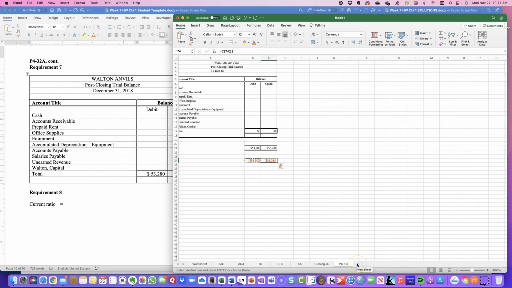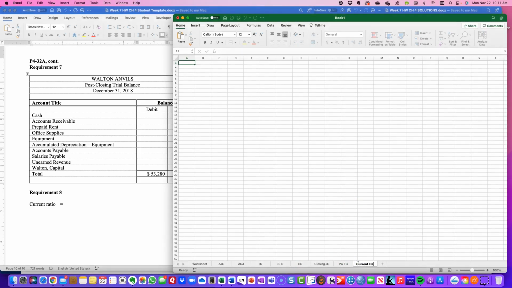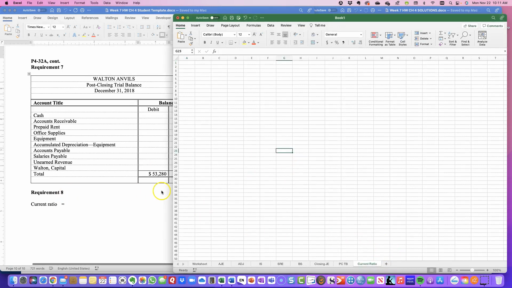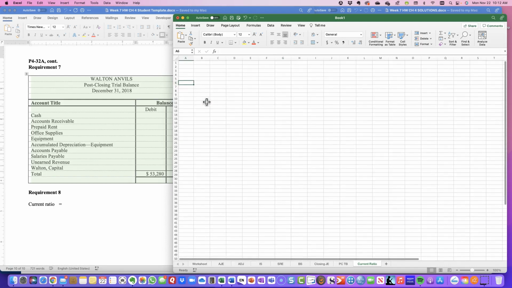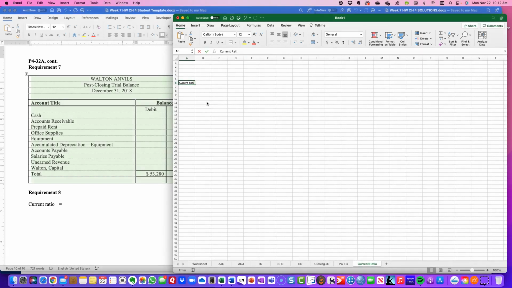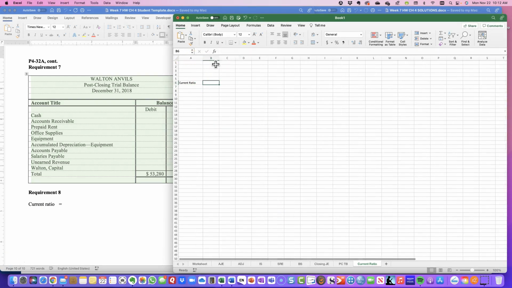And then the last bit you can possibly, let's add it here, call it current ratio. Here we go, current ratio. So we added that here, and we know that it is current liability. So here you'd have to find the current ratio formula, which we know, right? So current ratio. All right, there we go, maybe. Okay, we're back. So we know that the current ratio is our current assets divided by our current liabilities.